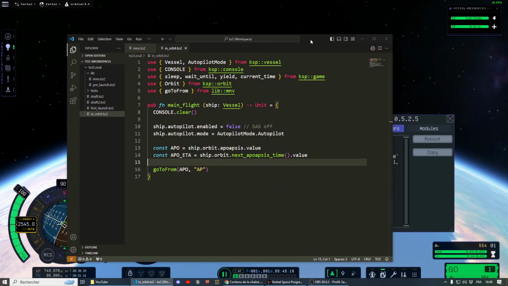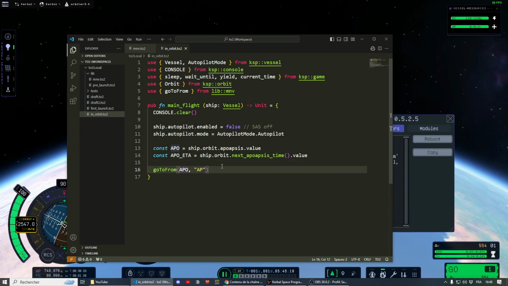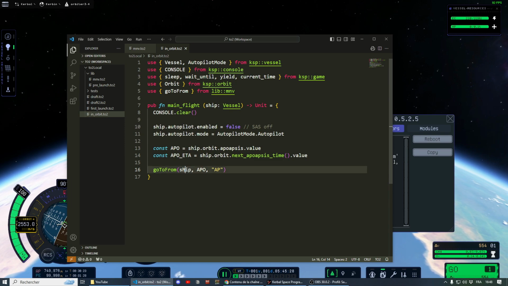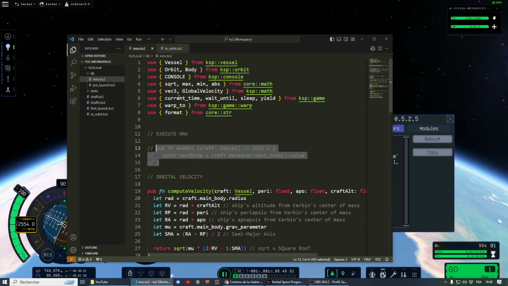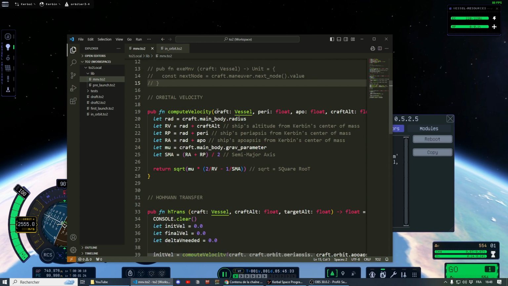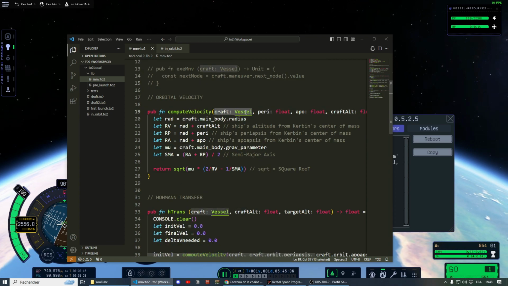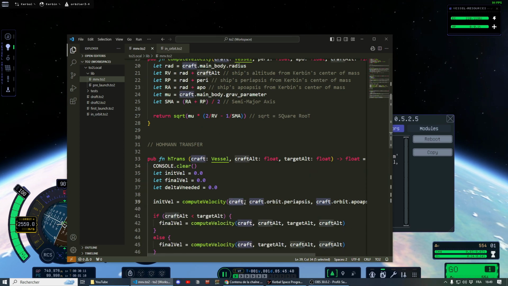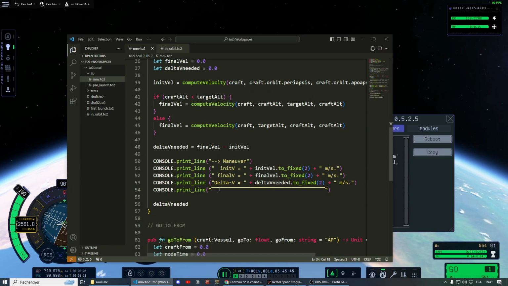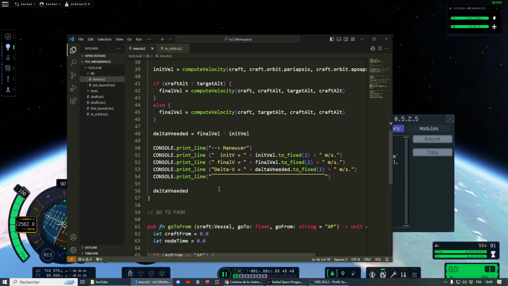I forgot something. Of course, in my goToFrom, I need to first tell the ship parameter. I don't know if I can forget that ship here, because in all my functions I have to use a craft from the type vessel, because I need that information, and then the craft is always a parameter of my functions, and I don't know if I have to write it each time.